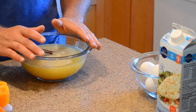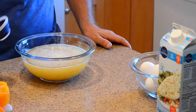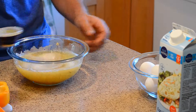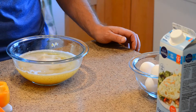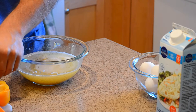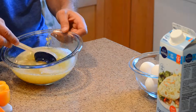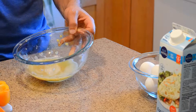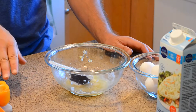Now the nice thing about this is, if you wind up with a bit too much liquid, you can saran wrap it, put it in the fridge, and just wait until you have some more peppers. I have my quarter cup measure and I'm going to start filling these pepper halves. Now I should mention that the best way to do this is to actually get your peppers onto the baking sheet or pan that you're going to use first, which I didn't do. So this is going to be a bit of a balancing act — it might get messy. You should expect to get a little bit of overflow, but if you want to play it safe, leave a little bit of space from the top.